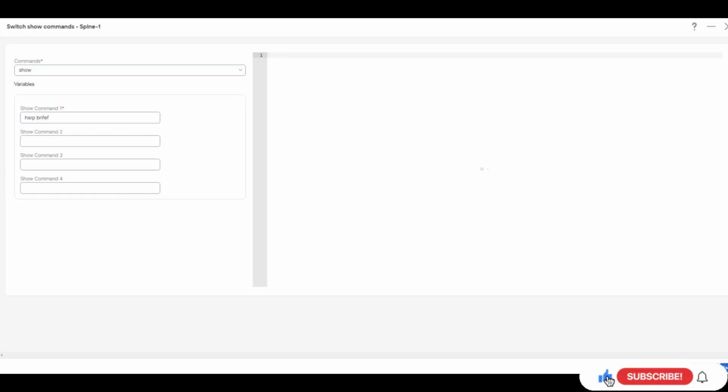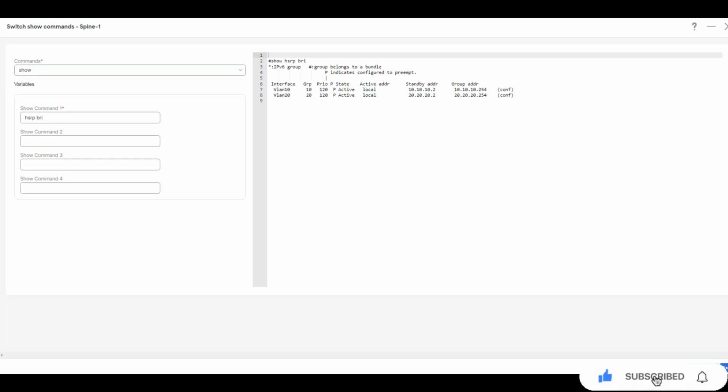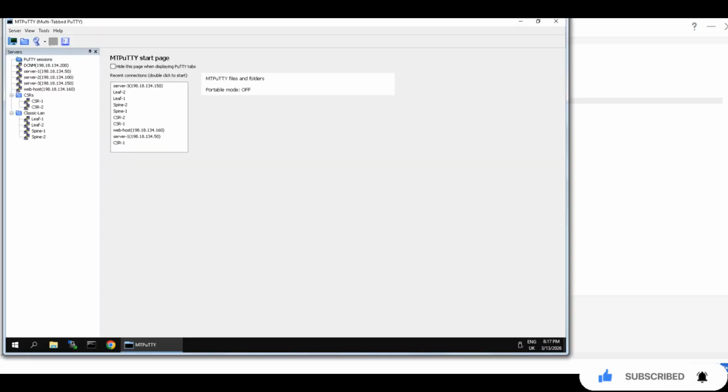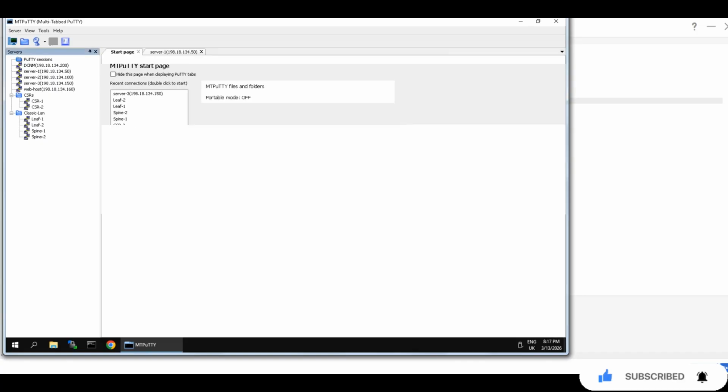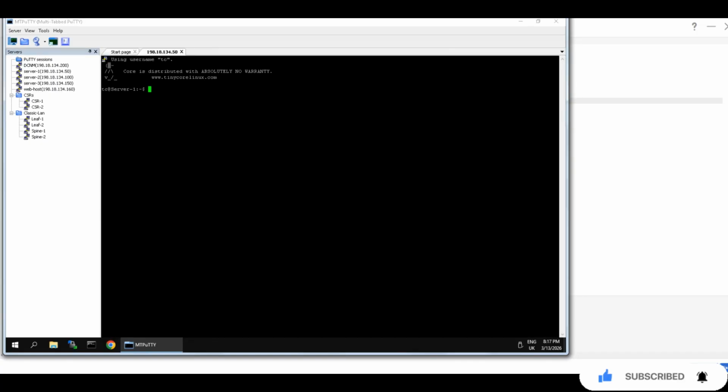Here it shows. Now let's go to server 1. Let's ping 20.20.20.254. Pings are okay. Server 2. Ping 20.20.20.254, the gateway. Okay. Server 3.